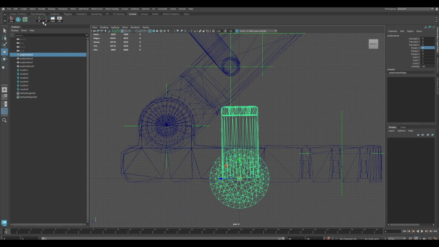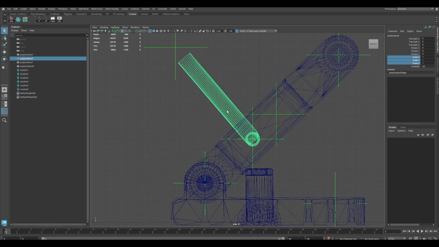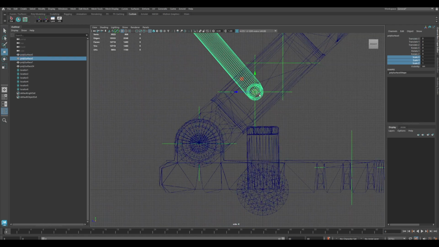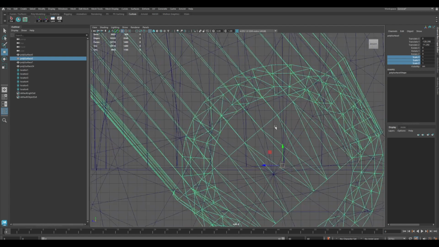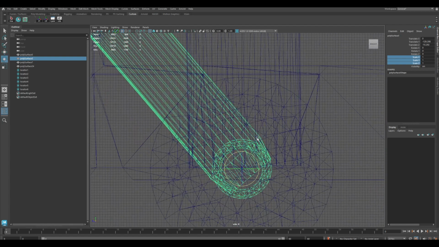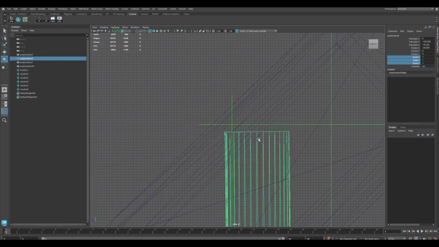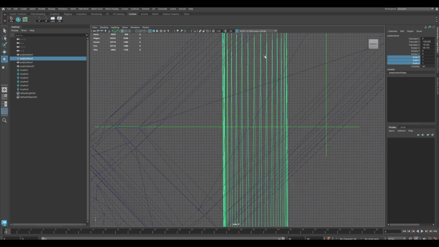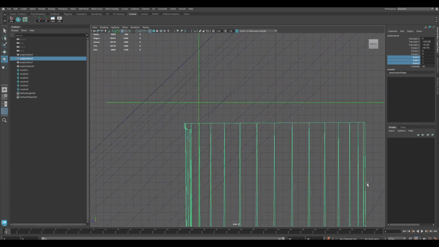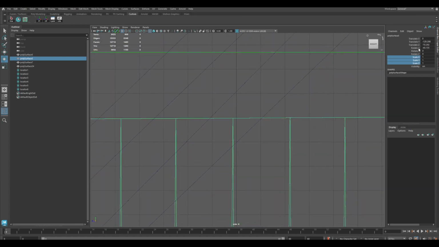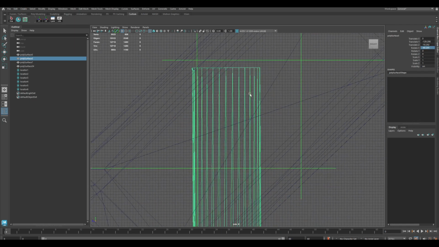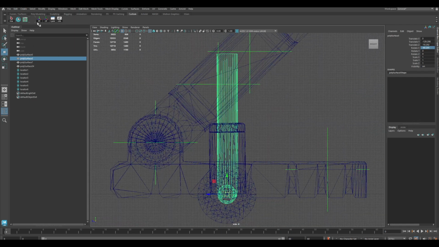When you have it dialed in, freeze the transformations so everything is zeroed for the translation and rotation, and all the scale values are set at 1. Do the same now for the top part of the suspension. Snap to the middle of our coordinate system and then rotate it exactly to face the y-axis. This is fine for this part as well. So freeze the transformations for this part too.